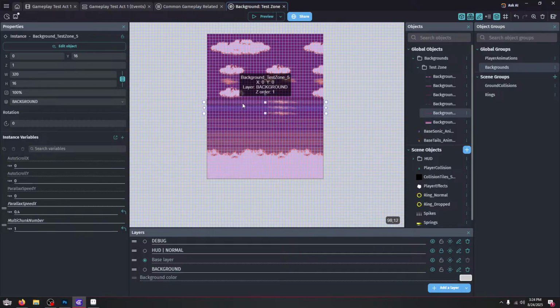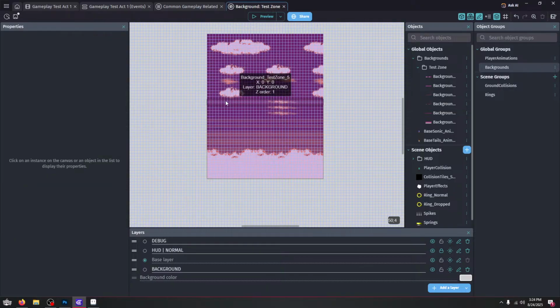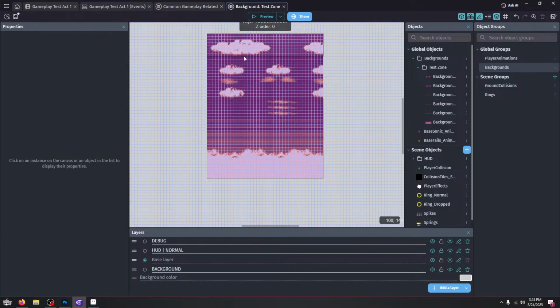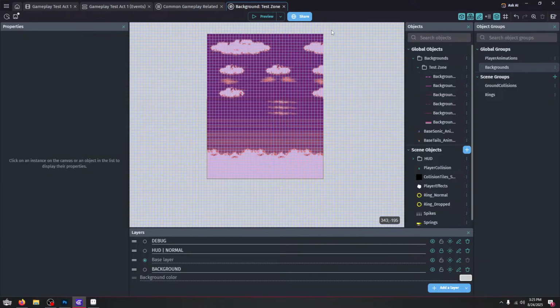So as we go up, this number slowly goes down of our parallax speed X. 0.3. 0.25. 0.2. And then wrapping it off, it will be 0.15. Okay.